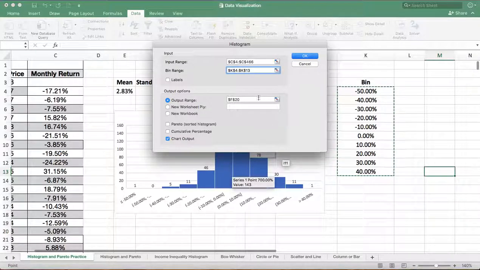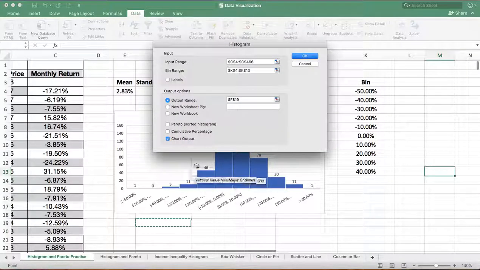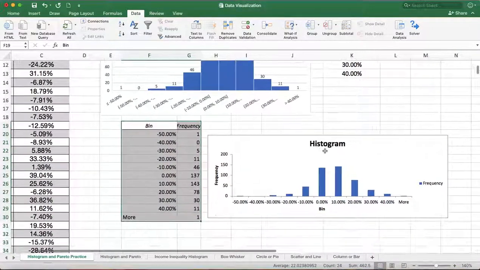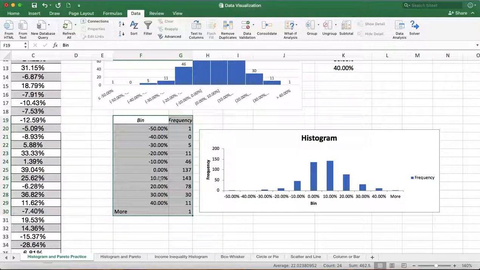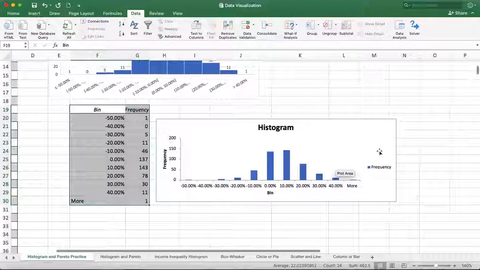Output range, just click one empty cell here. And we want the chart output, and we click OK. Now we have both the frequency table and also the histogram.